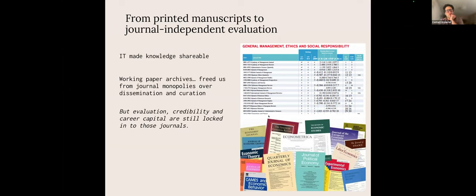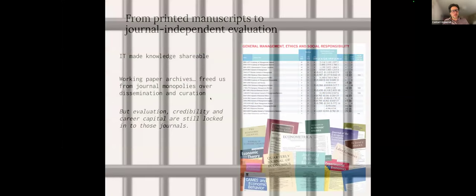But we still have not been able to unlock these benefits, which I'll highlight in a moment, because evaluation, credibility, and career capital are locked into the journals. So, reading from the Department of Economics at Bonds tenure track criteria, the following currently describe an average successful candidate: at least one article published in a top five general interest journal in economics, a number of published articles in top field journals, and maybe further articles in lower ranked journals. So we're still locked in, in a certain sense, to this ranking of journals for valuing output, for valuing careers, et cetera. This is us being locked in.